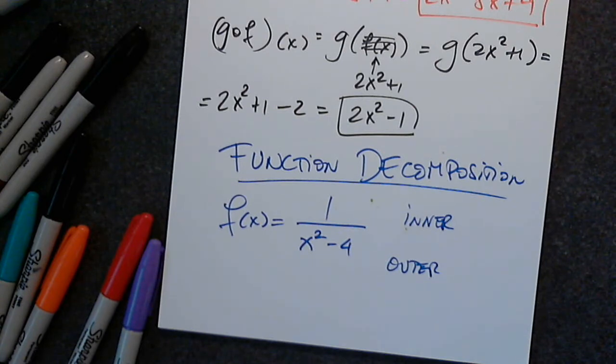It's a square, right? It's still a multiplication, but it's a power. So that would be the first step. What will be the second step? Subtract 4. I get another number. And then what do I do finally? 1 divided by whatever I get. Excellent. So we basically decompose this function into 3 functions. We didn't even know. I only need 2. You don't have to come up with 3.